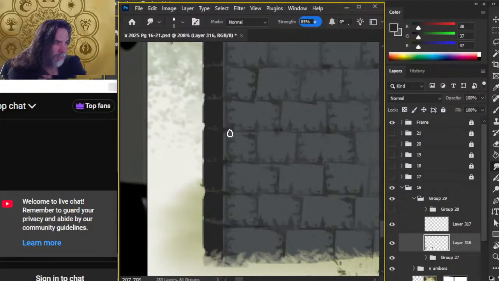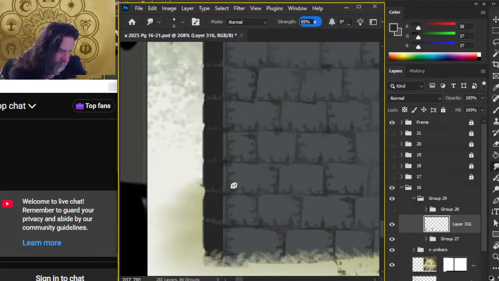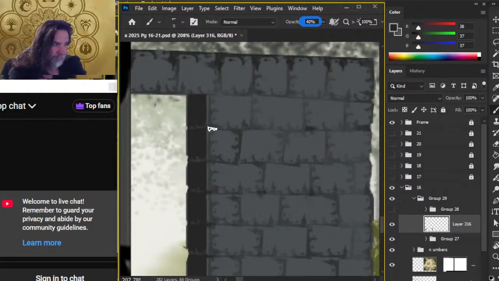Oops, wrong layer. Oh well. Merge these down. There we go, like that. Trim this down. That feels pretty good.